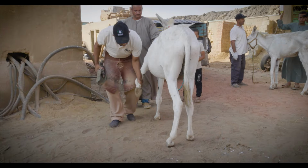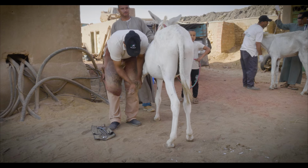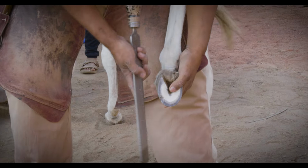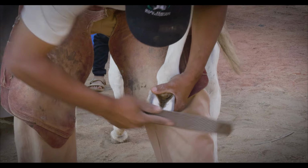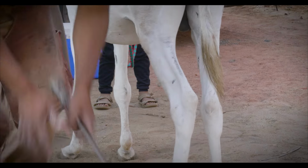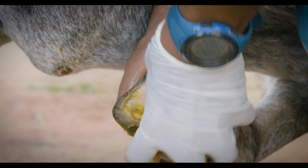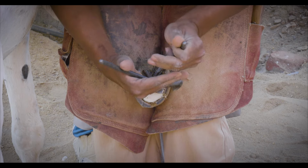Yes. Care of the donkeys' hooves is one of the most critical aspects of the aid they receive. And I was amazed with the speed, skill, and dexterity of the farriers. When they pull these heavy loads, they're getting coronary band injuries. The coronary band is part of the hoof, which gets damaged when they're pulling very heavy weights. When it gets damaged, the hoof produces excess hoof growth. So you get these very deformed hooves. Yes. And this is where you can make an instant difference.